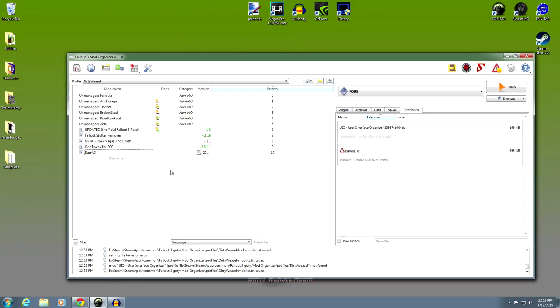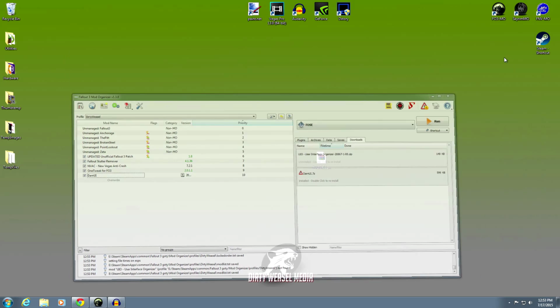Because it's going to need to be reinstalled later on, and we have it over here, so we can just do that later. Like I said, this is a thought experiment, so that you can see how it interacts between DarnUI and UIO. It'll make the changes just fine, and it doesn't need any tweaks, nothing like that. Just let it do its work, and you should be fine. So let's minimize this down, and we get to talking about Fallout Wanderers Edition.